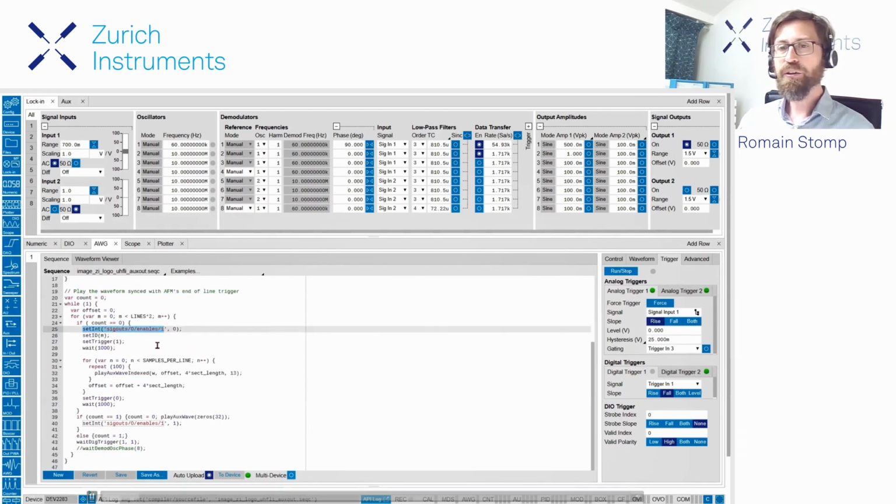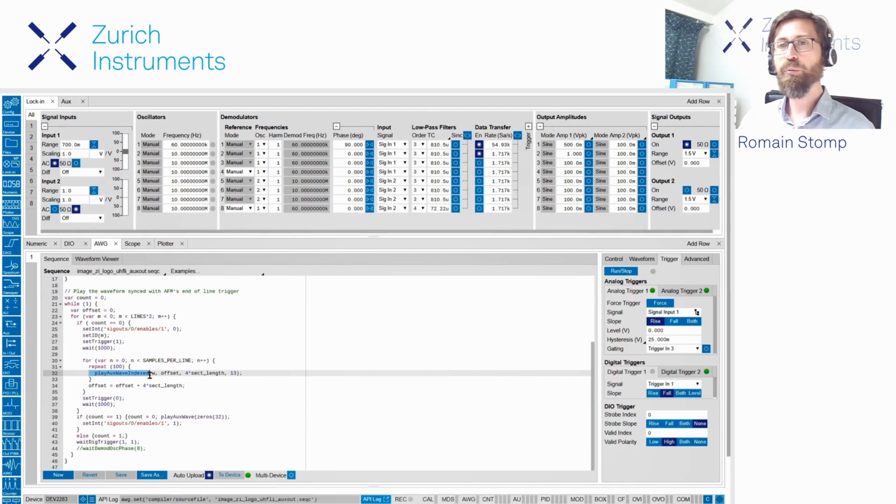But let's just pause here for a second to show some additional features that we can include inside the program, such as the signal output that you see here to be enabled. Here it's 0, so that corresponds to signal output 1. The number 2 here is basically off, and then eventually you turn it back on again on the retrace.